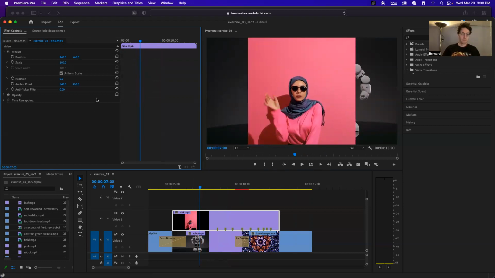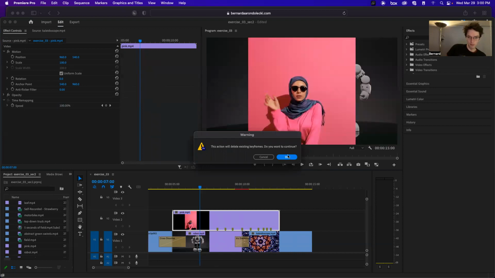But if we wanted to expand the time, like the duration, like we just went over there, we should have that option here as well, although I haven't gone over it. So it looks like if we drop down the time remapping here on the left-hand side, we should see a speed icon.